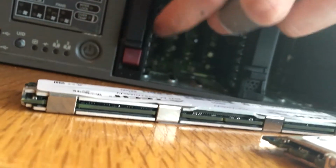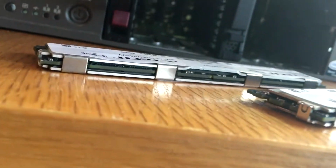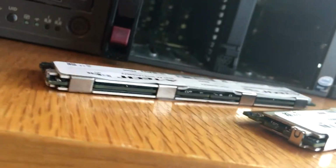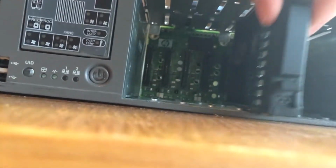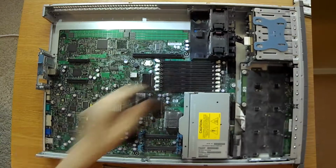Okay, to remove the drives, what you're going to do is if there is a red drive or a drive with actual hard drive in it, you're just going to press down the red tab, this little flap should pop up, and then you're just going to pull straight out and the drive should come out normally. Now, if you want to remove a drive or a drive placeholder, so something that just placeholds the drive, you're going to grab on both ends, so it releases and just pull out.